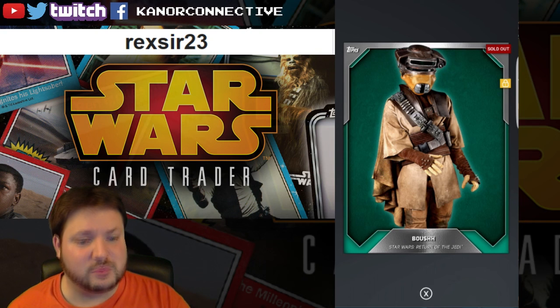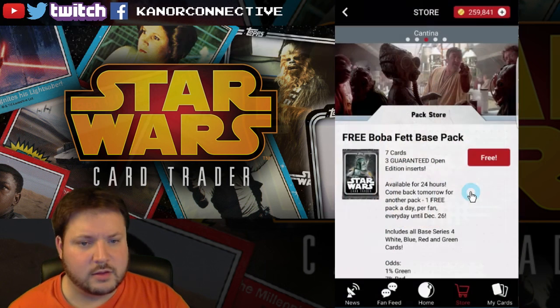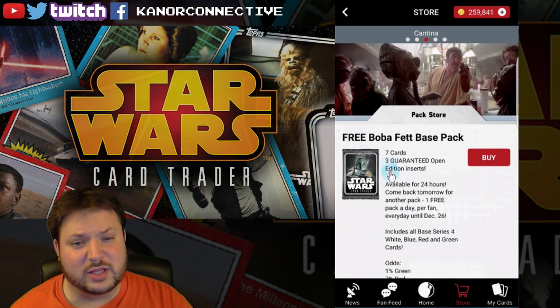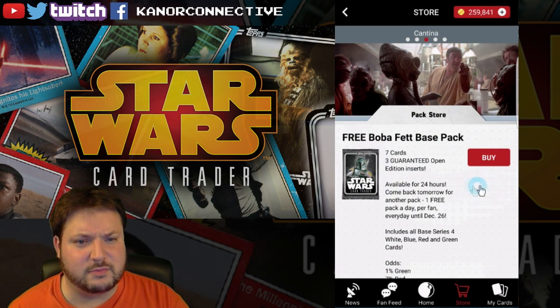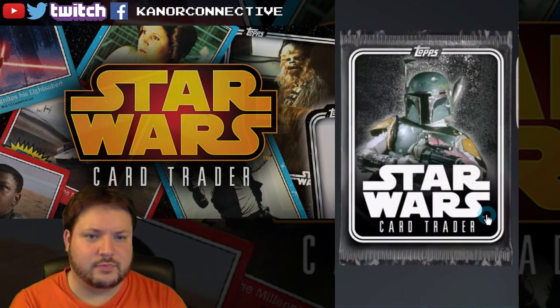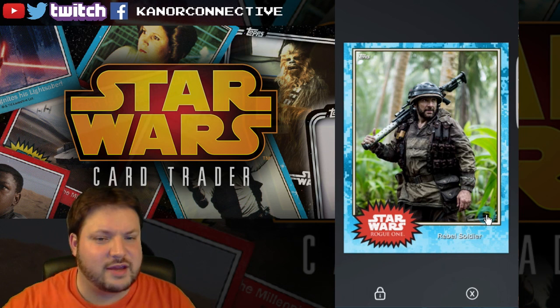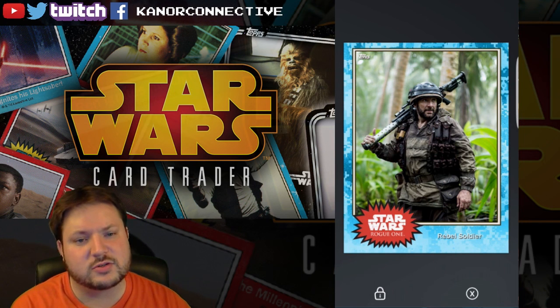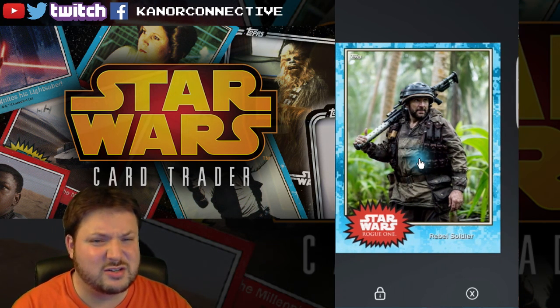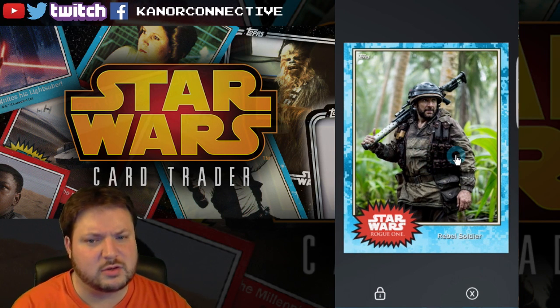We're going to open up the free pack and maybe something else. It's really cool that they've been doing this — there's been a free pack every day. You get a free pack every day and it's guaranteed to have three open inserts in it, which is pretty sweet, plus it has a good chance of having some red and green cards.